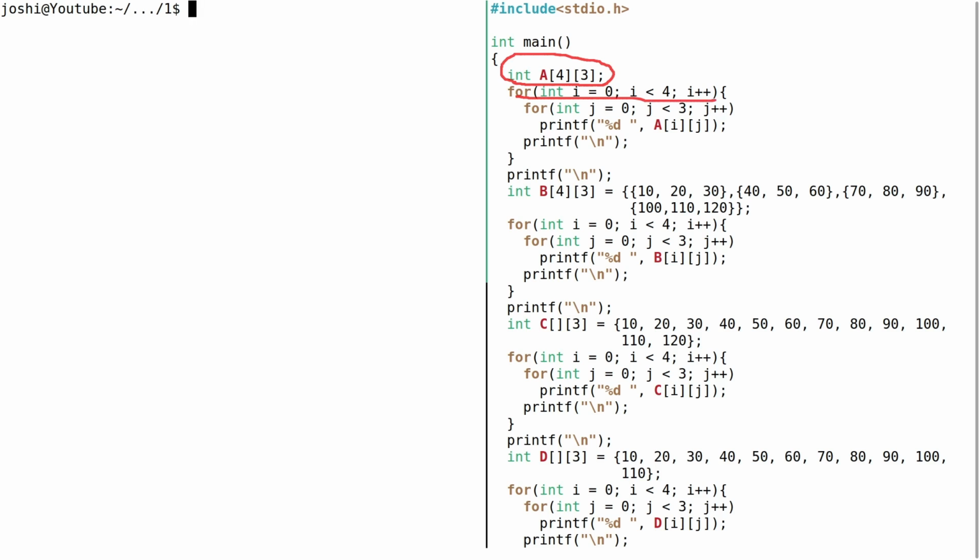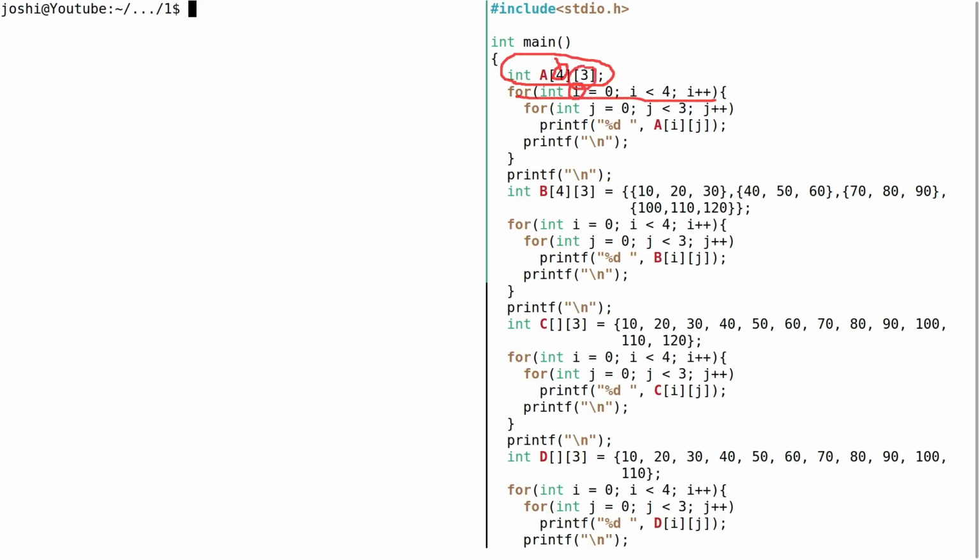Now you can see here the left one is the row indexing variable i. What will be its value? Minimum value will be 0 and maximum value will be 1 less than the value written here, which is 4. So less than 4. So 4 rows, index will be 0, 1, 2 and 3. Similarly, how many columns? 3 columns.